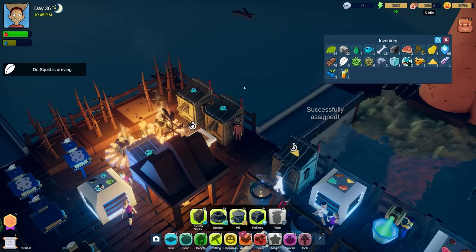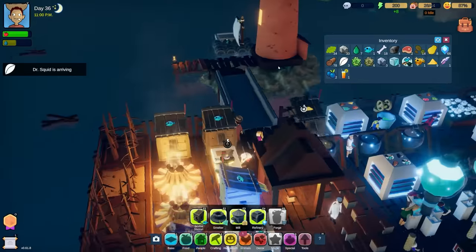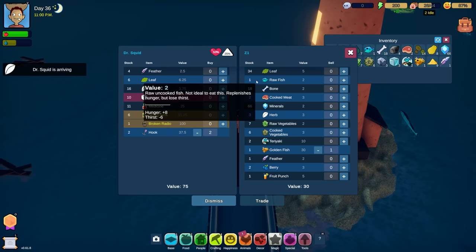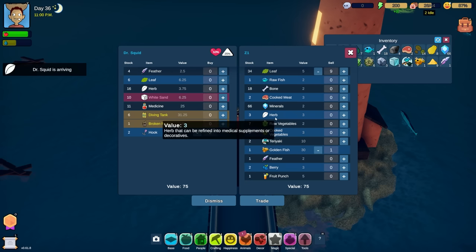you're assigned. Okay. And then to upgrade these, we need the hook. So you have the hook. It's 37. I want 2 of those. So we'll give you the golden fish. I don't want to give you minerals. Leafs are pretty good. So that's okay. So there's that.